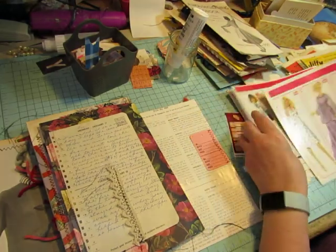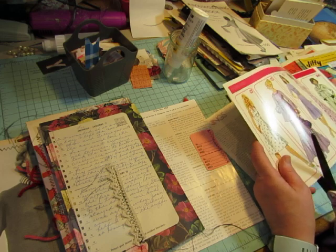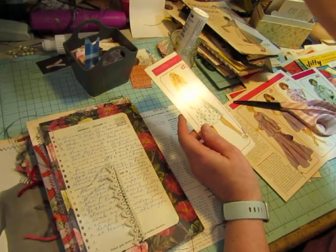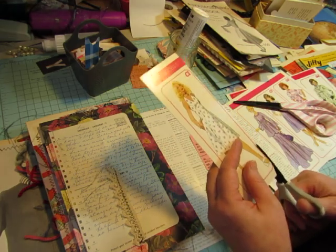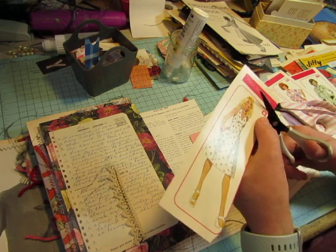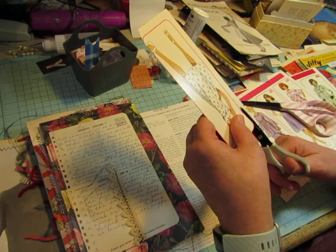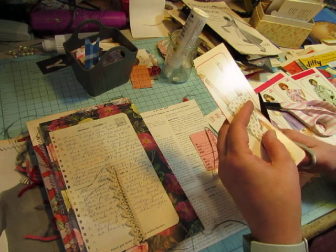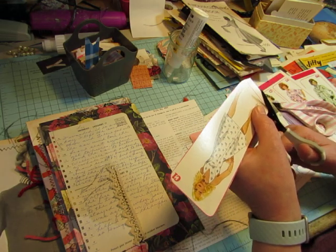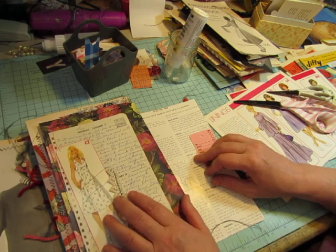1949. Maybe I could put one of these pretty ladies in there. I think maybe these booklets are from the 70s. I don't remember if there was a date on them. But the styles look like they're from the 70s. She looks lovely in there.